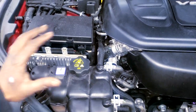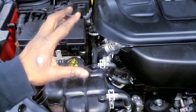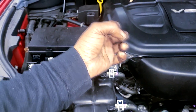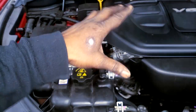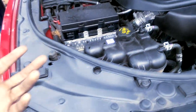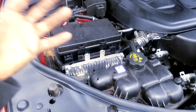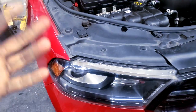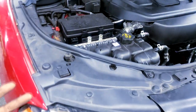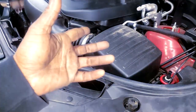All right, now again, guys, I'm totally against this type of vehicle, this type of transmission. I don't want to say that because some of you guys may work for these places, but draw your own conclusion, guys, especially if you're a consumer. If you're a customer that owns one of these and you have a transmission problem, I don't want to brag on the dealer, but they seem to be your best option as far as getting it diagnosed right the first time. I'll just leave it at that. You draw your own conclusion. I hate sounding biased, but in some cases I have no choice, guys.